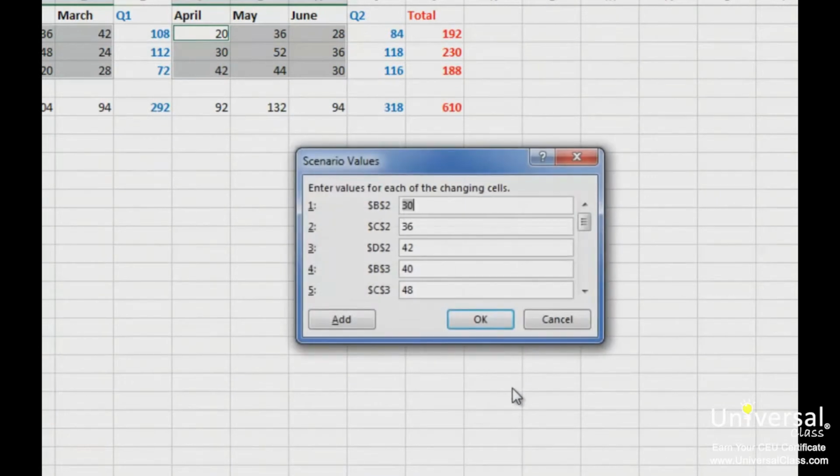Now we can enter the values so they reflect 5 more sales per employee per month. So I enter a value and then press Tab to move to the next cell. And I keep going till all the cells have been changed.